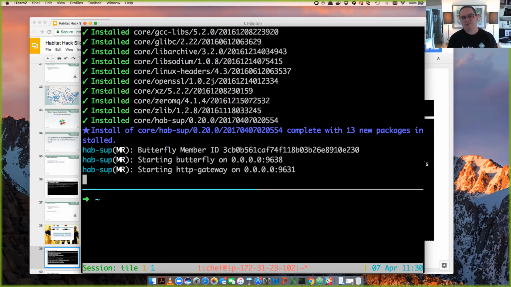It sits off in the cloud somewhere. It's just open on the internet. Please use it for our labs, and use it only for our labs over the next hour and a half or so. And if you're good with it, we'll leave it up for another day if you want to keep playing around with it, provided what you're going to do as you play around with it is Habitat-related stuff.